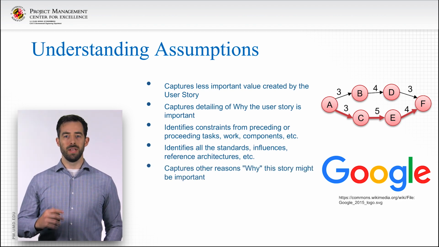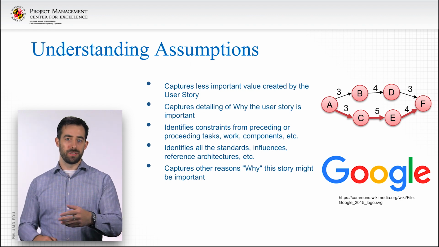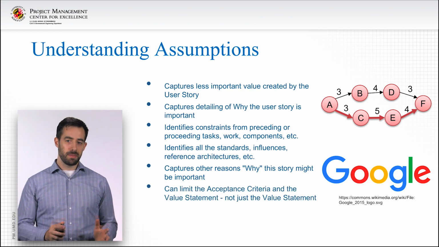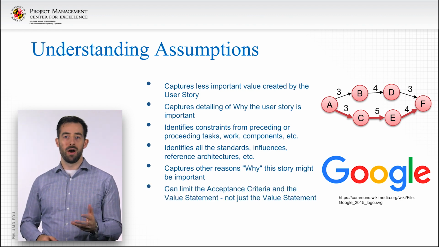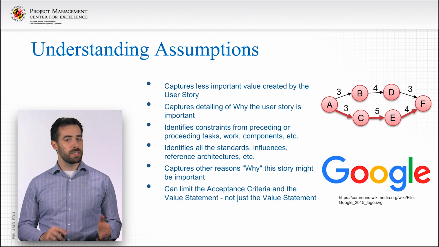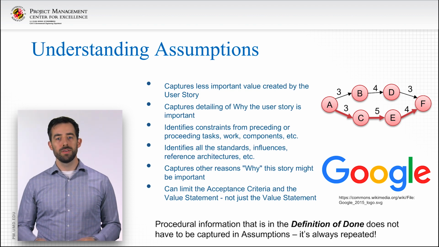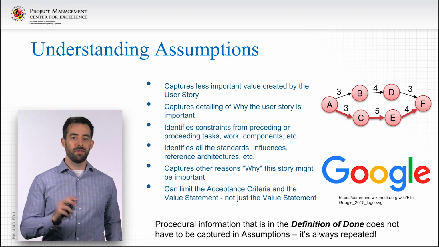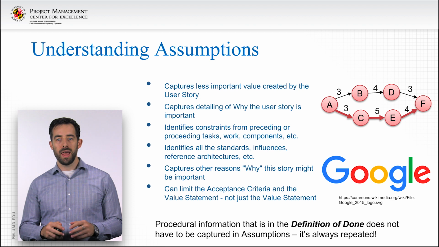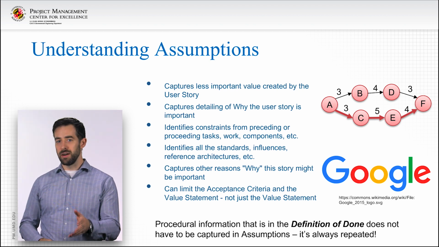Assumptions also capture less important reasons why this story might be valuable to the identified end user or stakeholders. Finally, the assumptions can limit how the acceptance criteria and the value statement are met during testing. It's important to understand that assumptions don't just impact the value statement, but also acceptance criteria. Also, it's important to note that standard information such as procedures captured in the definition of done do not have to be recaptured again in the assumptions, nor, for that matter, in the acceptance criteria.